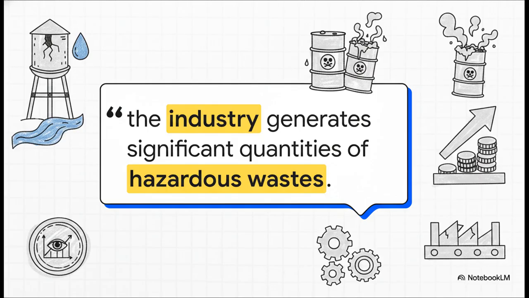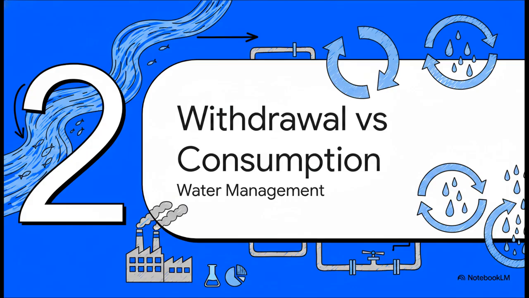That's exactly why SASB requires such rigorous tracking here. You literally can't manage what you don't measure, and you definitely shouldn't invest safely in what isn't measured properly. Which leads us to Section 2, water withdrawal versus consumption.